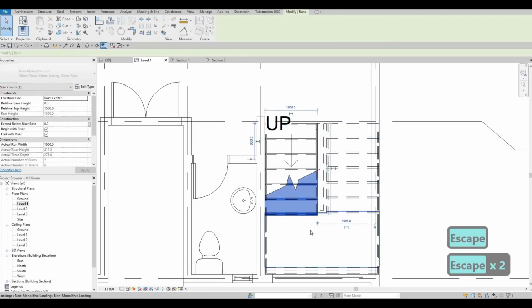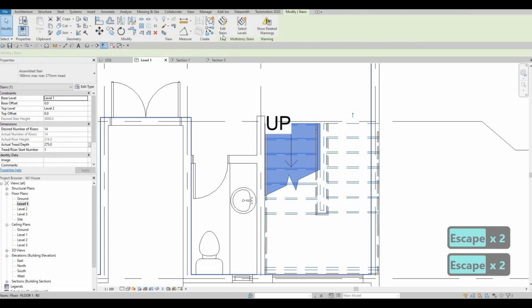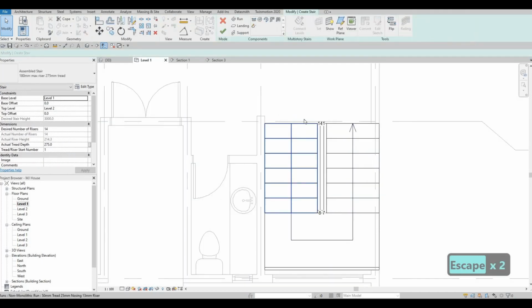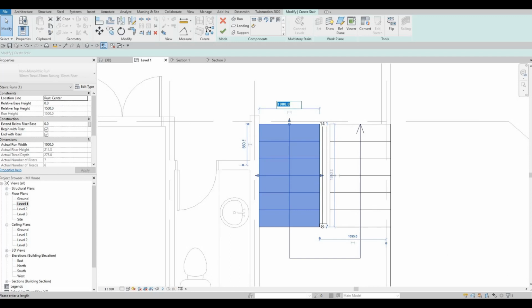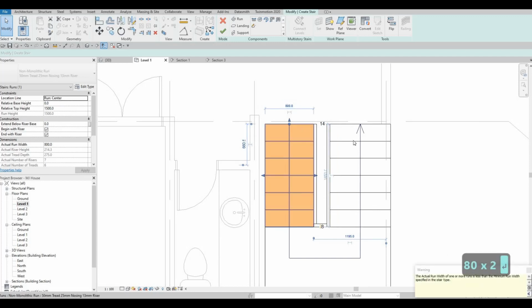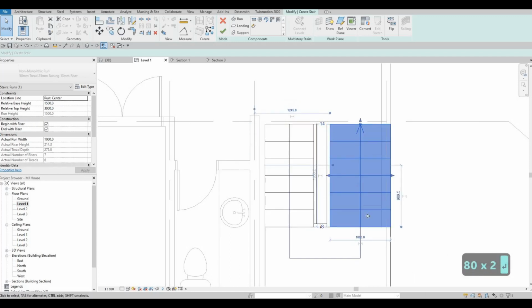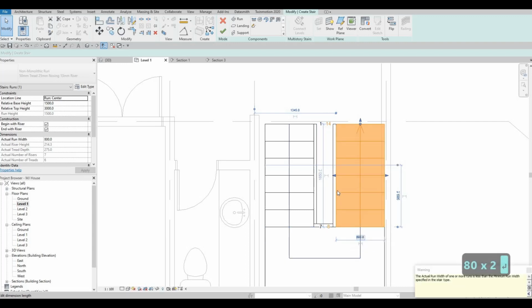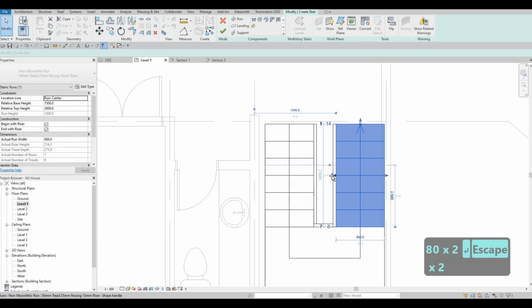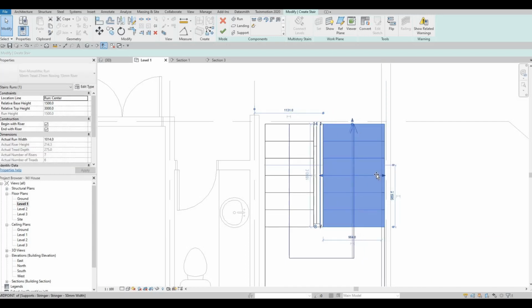And then now let's edit the stairs again, the whole stairs, and let's just change the size, so probably 800, and then this one is 800 as well. So really depending on, I want to change it right here.